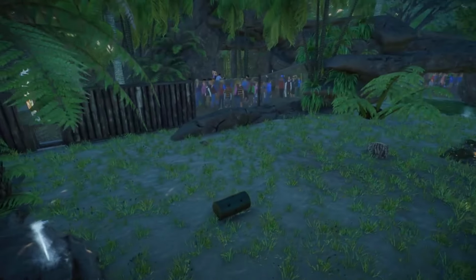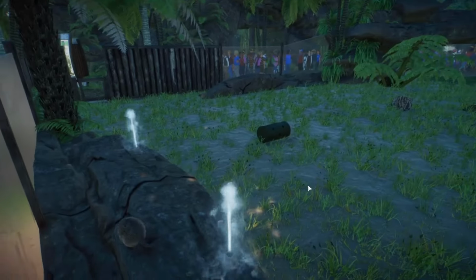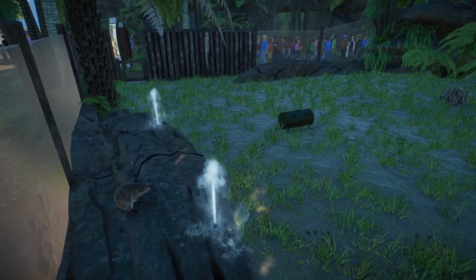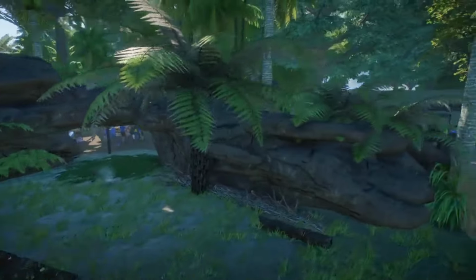All the animals have 100% enrichment now, if not more if they could, especially the quokkas. They love all their new items here. So yep, there they are. They're enjoying their habitat a whole lot.